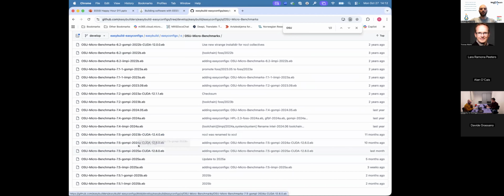So yes, it is not available for 2023A or B. So the lowest toolchain supporting it is 2025A for version 7.5.